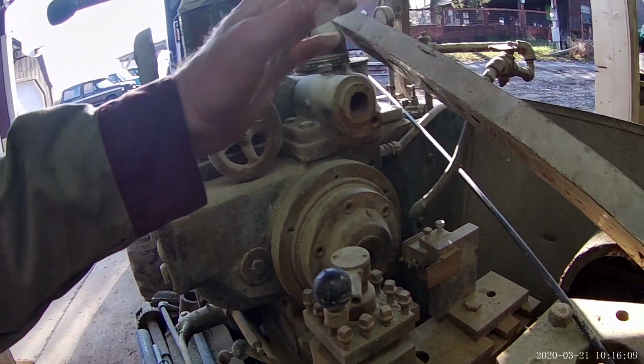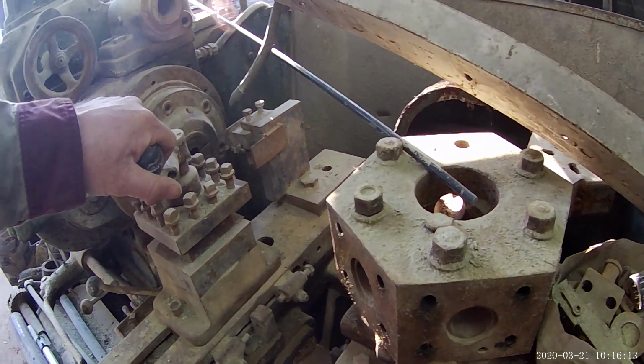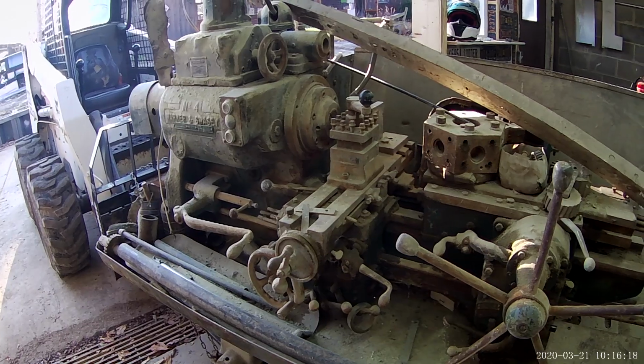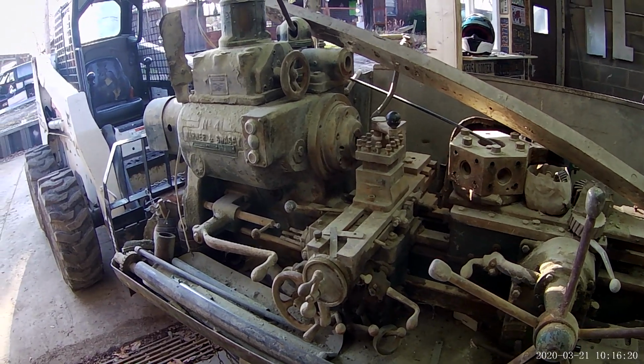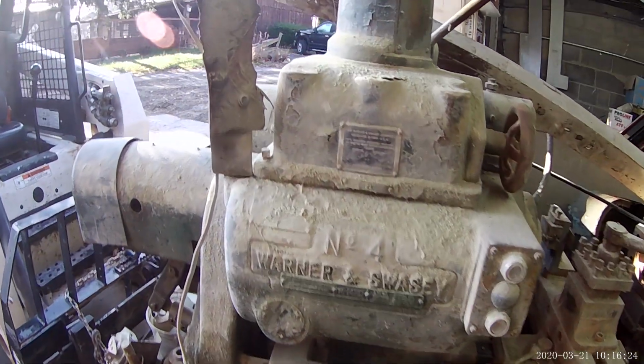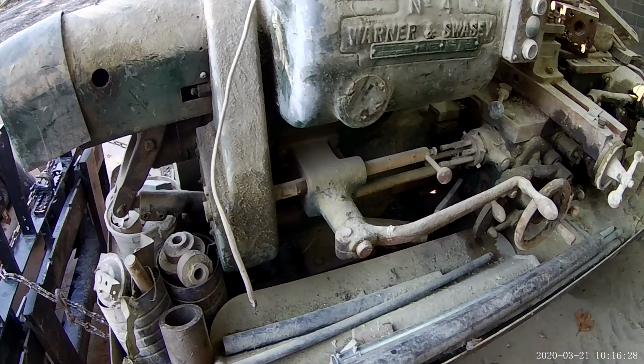I'm going to tear most of that off. I'll keep the tool post. But this thing's been sitting. We're trying to figure out when the last time we actually ran it, and I'm guessing it was in the 90s. And you can see by the amount of fiberglass dust and stuff on it, it's in need of a bath.